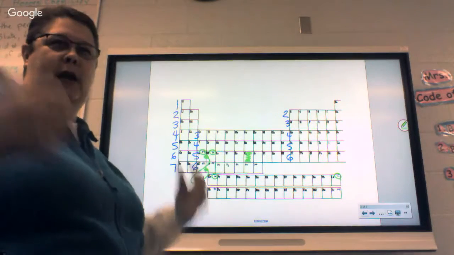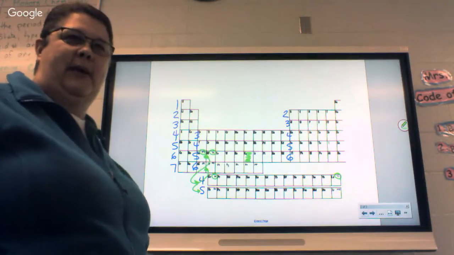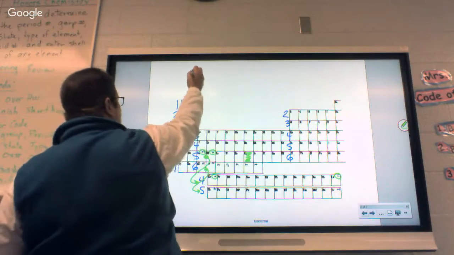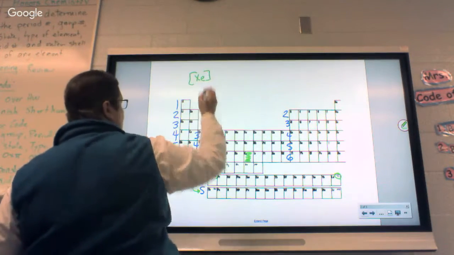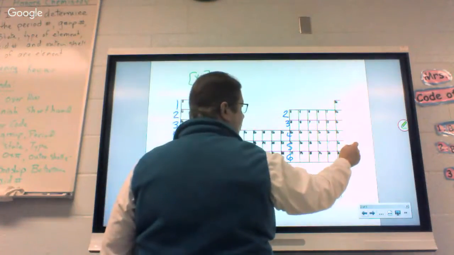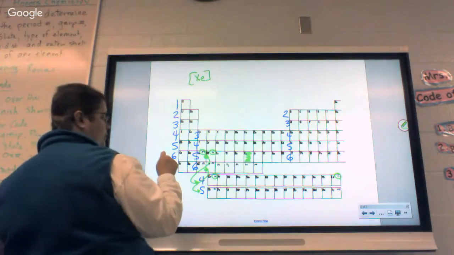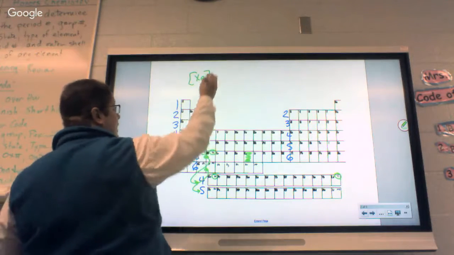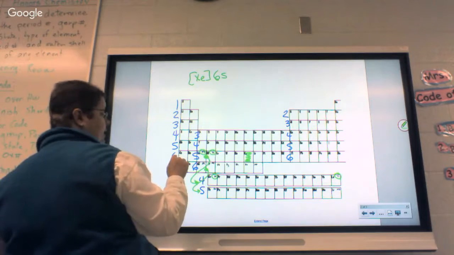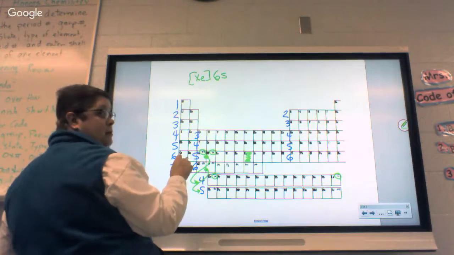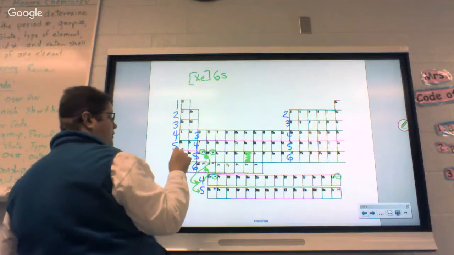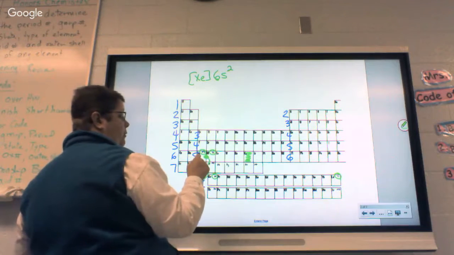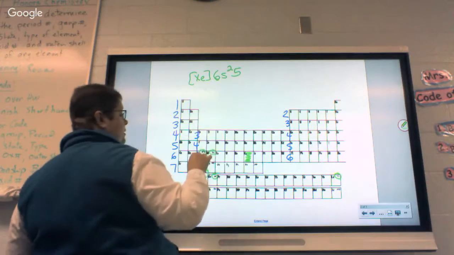Okay, and now we're going to write the shorthand. So, what's the noble gas immediately before OS? All right, so we're going to write Xe in brackets. All right, so when we come back from Xe, where do we go? Does everybody agree with Alexa? 6F? All right, everybody with us over here on the 6F? Yeah, no? Okay, so 6F how many? All right, and then we hit what number? What block is it?